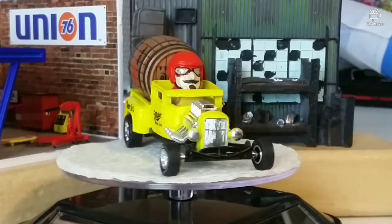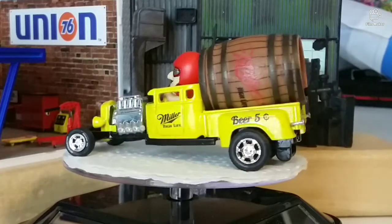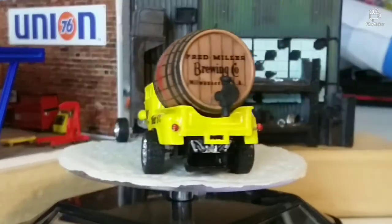So we also took the Skull Shaker, we took that apart, and we put that jolly little driver in there with his goatee and mustache. What do you think, son? Yeah, it looks really funny.